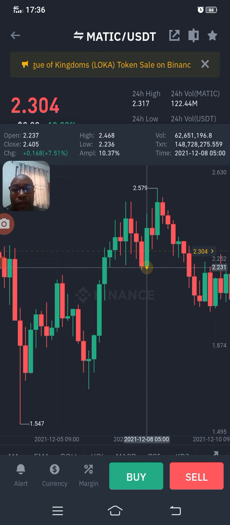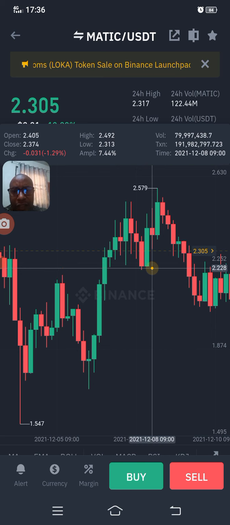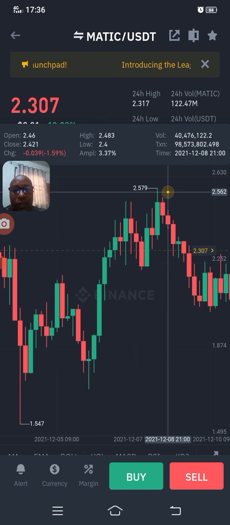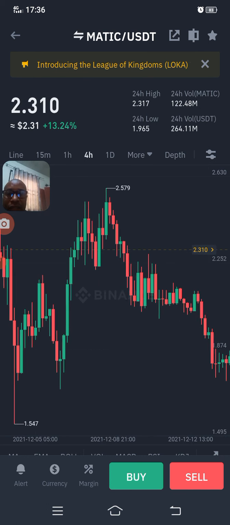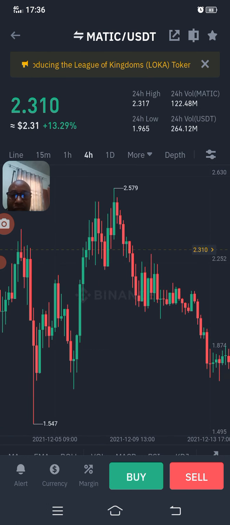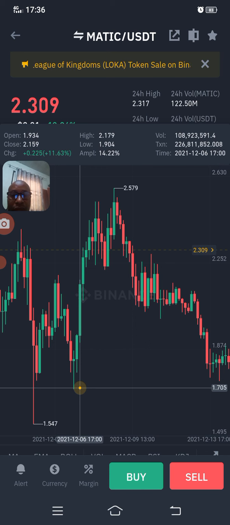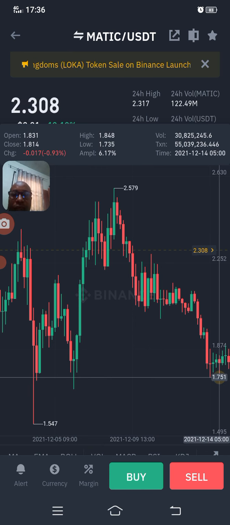In fact, buying from here is very, very dangerous. But those who are scalpers can actually buy from this zone, and price goes to this place, now came down to this extent. Now as you can see, the same price that started from here came back almost to the same place again. You can calculate the candles, then put it on the hourly or on the daily. Know how many days it took to come down to this place. It must come down. It must come down.